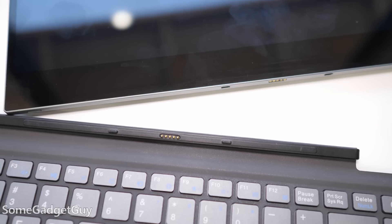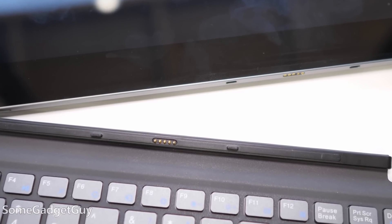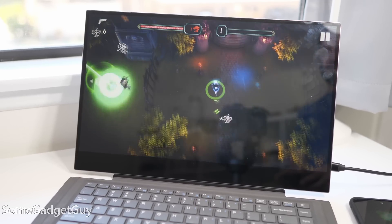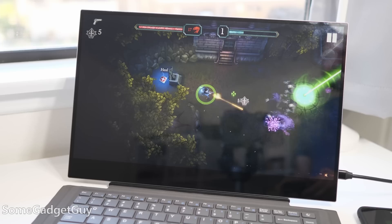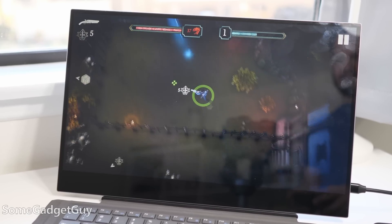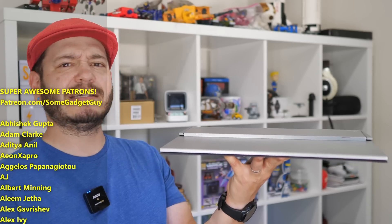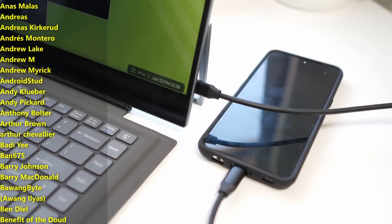We can put something together on our own that might be a bit cheaper and not too functionally different, but the X Pro is nicer to use. I definitely have a harder time making the same broad recommendation as I have on less expensive docks. I think this works, but it might make even more sense if you think you'll get multiple gadgets of use out of it — like moving from a phone to a Nintendo Switch, or pairing it occasionally with a desktop or laptop. If it can fulfill a few more roles, it makes a stronger bang-for-buck argument.